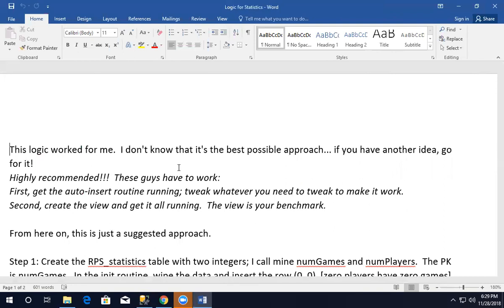So that's the objective. We have a view, and if I were to run that view, it would take about 1.5 seconds. If I select from the table, I can do that in about 0.1 seconds. So it's 15 times faster, probably more.